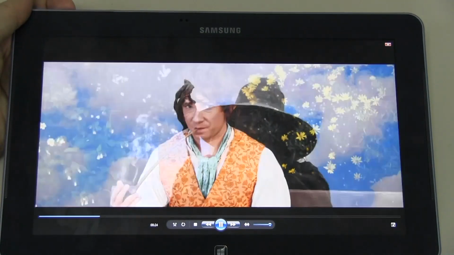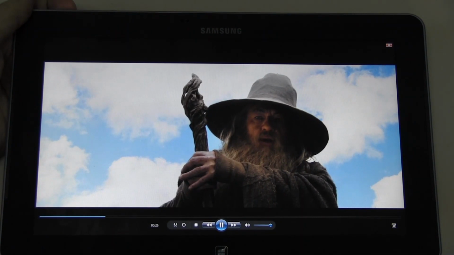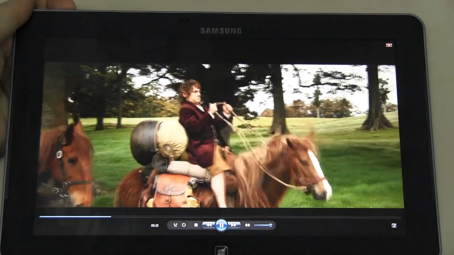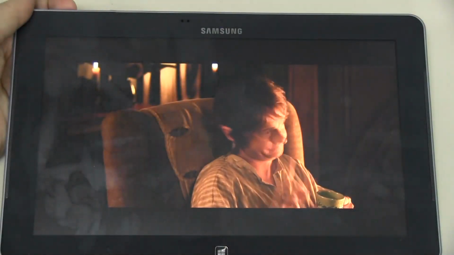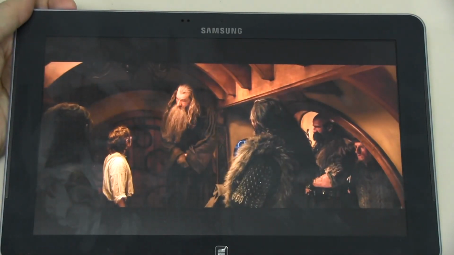Gilbert Baggins. I'm looking for someone to share in an adventure. I can't just go running off into the blue. I am a Baggins. Wait! Of Baggins. Gilbert, allow me to introduce.